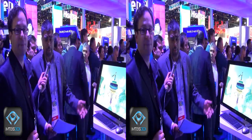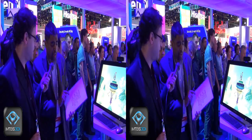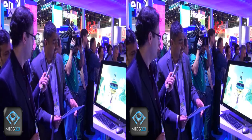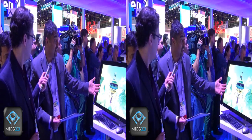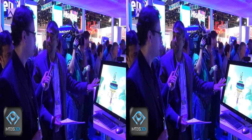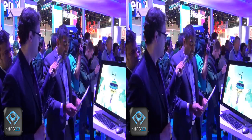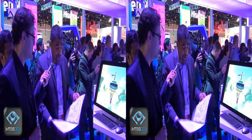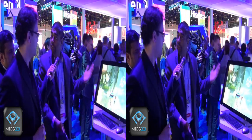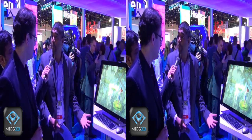So here we have another demo where we are trying to bring books to life. There's a book about a story that you read to a child, but then what's amazing is that you can actually engage the digital environment and bring the reality of the book into your digital world and then interact with it, like a spinning top for the kids to go have fun with. So you can go to different pages, and as you point at a page, it moves to a different scene. And then again, there's the interaction built into each of these storybook pages.